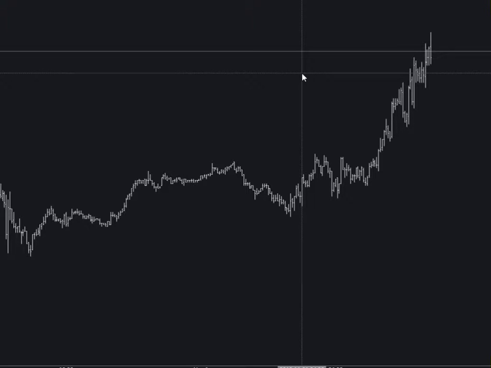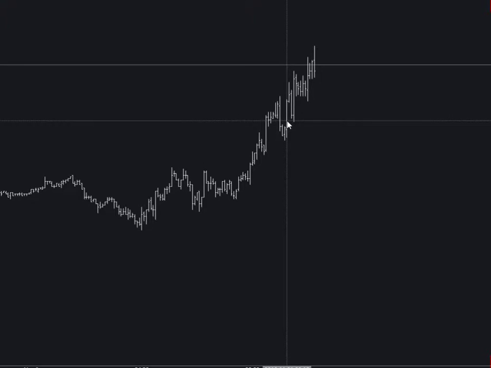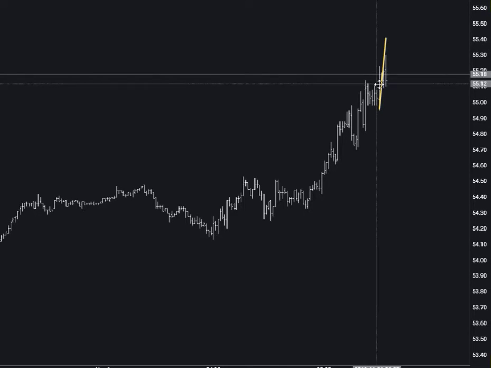Let's take a look at this 5-minute crude chart. What we see here is the market is up and to the right, meaning the bulls are in control. So the question is, when can we expect a market to pull back? Let's measure the most recent wave from top to bottom. Now we'll take the length of the previous wave and place it on top of the current wave to get an idea as to where we expect the pullback to begin. Maybe 55.40s.